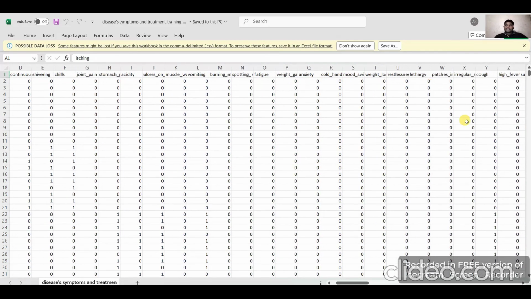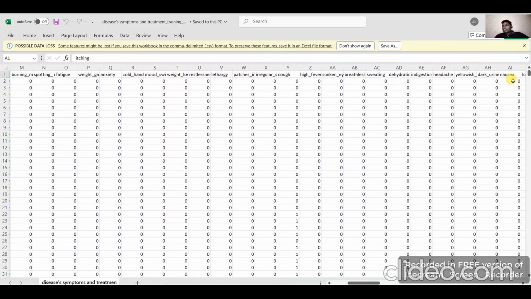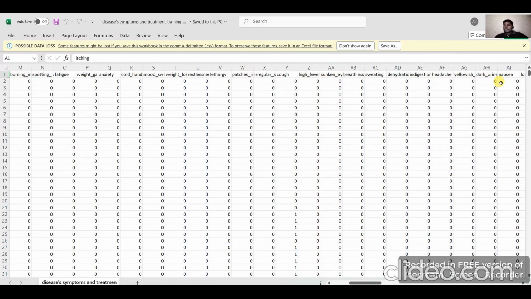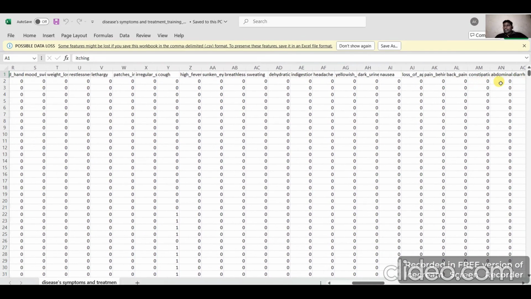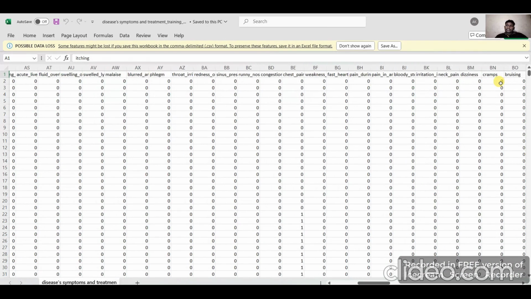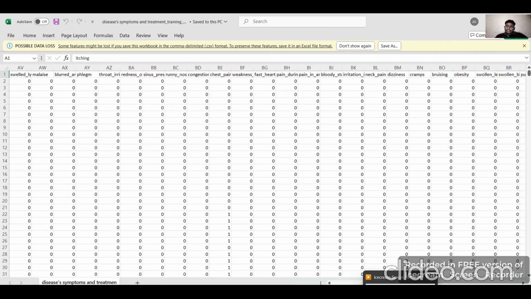These are the values and paths: irregular, sunken eyes, breathlessness, sweating, dehydration, indigestion, headaches, yellow, dark, loss of pain, behavior. These are the datasets.